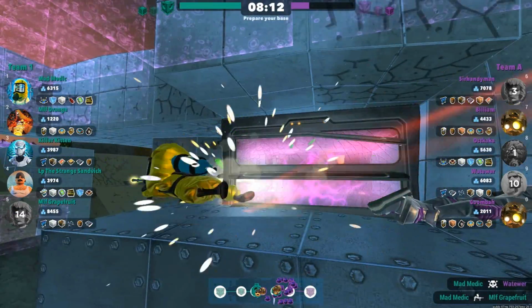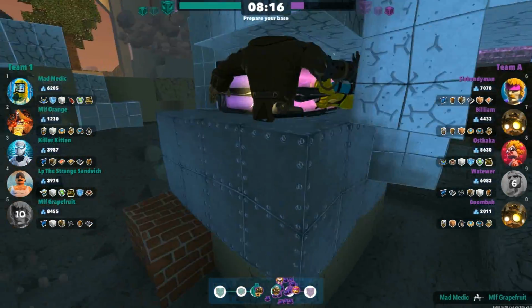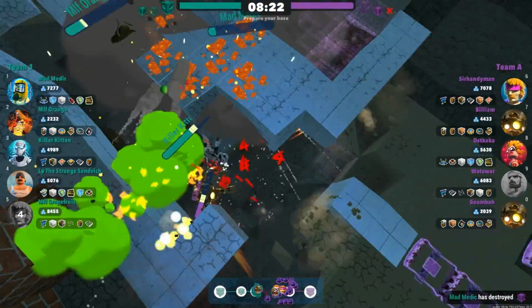A medic team kills Grapefruit. That is not good for the team, but it just shows how small an HP he was on. And is Medic going to manage to take it down? And he does.